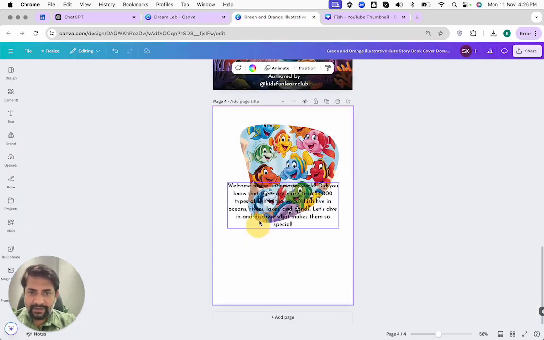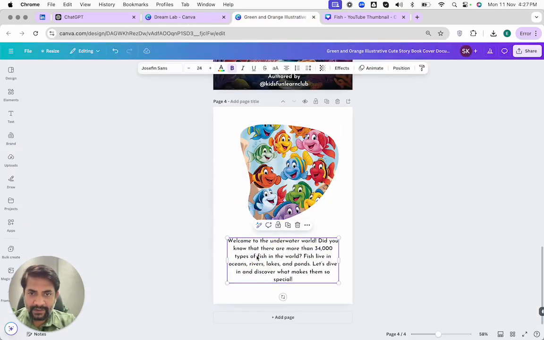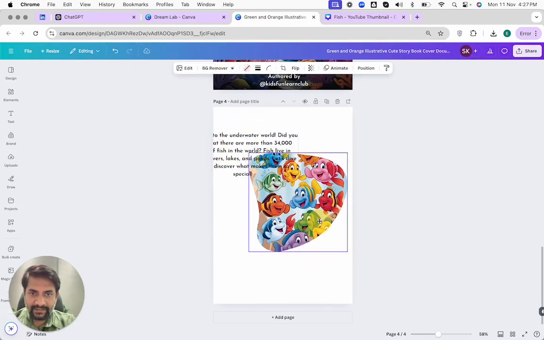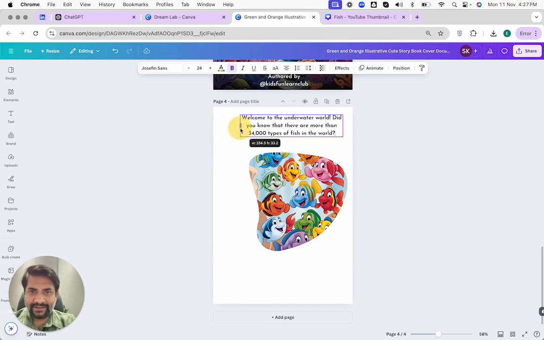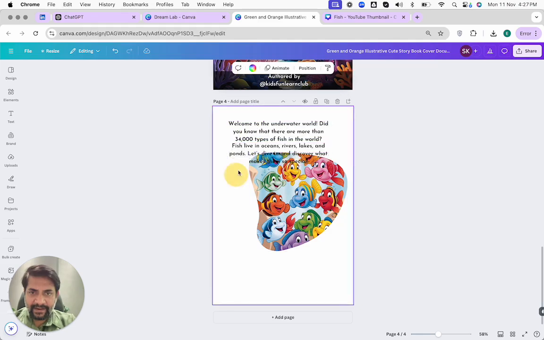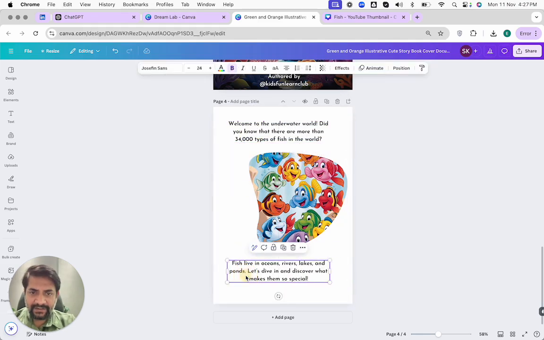I paste the content. So what we can do is, that's about designing the page. So let's say I divide the content in two parts, since it's a lot of content and the kids might get overwhelmed. So that's the first part, and that's the second part of the content.